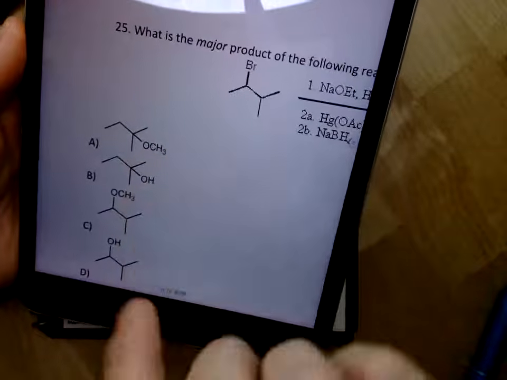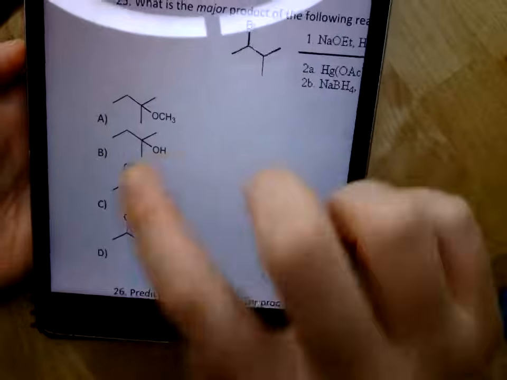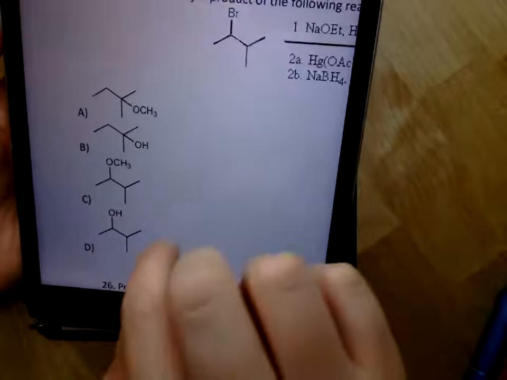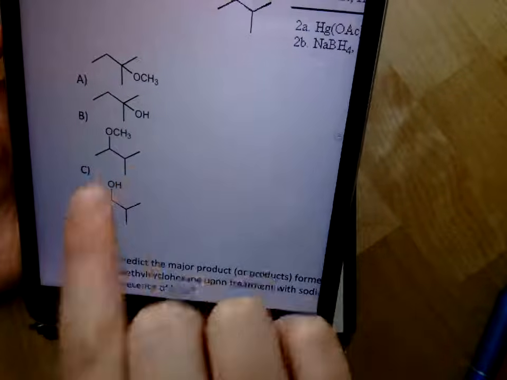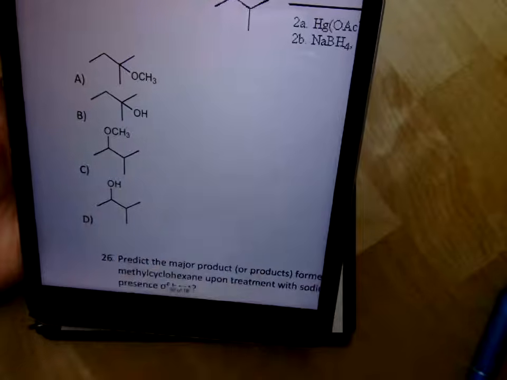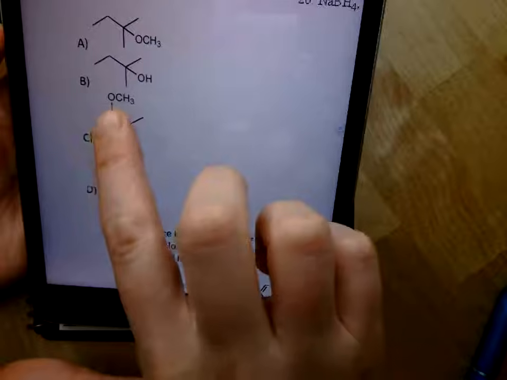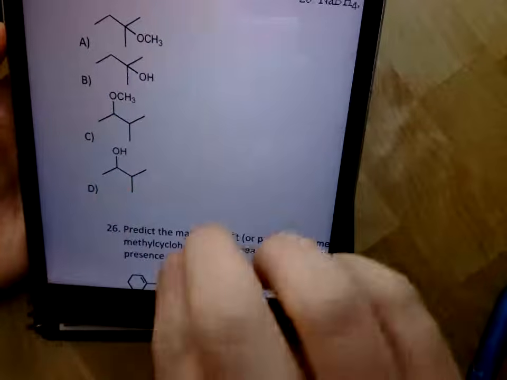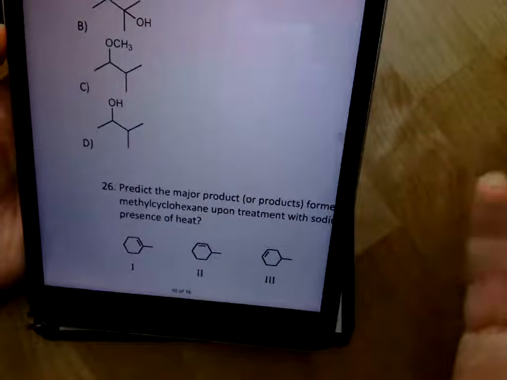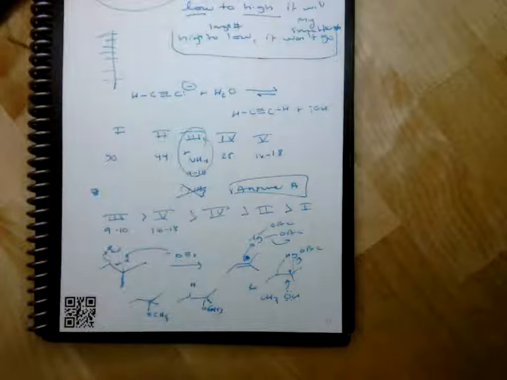And it looks like that's there on answer choice A. Answer choice B didn't account for the methanol being present, so always check for that. Answer choice C, it looks like they did a rearrangement, so they assumed that it went by a carbocation mechanism instead of the bridged ion mechanism, but they had the right nucleophile, and then D did the same thing, but with the wrong nucleophile. So the right answer for that one is answer choice A.